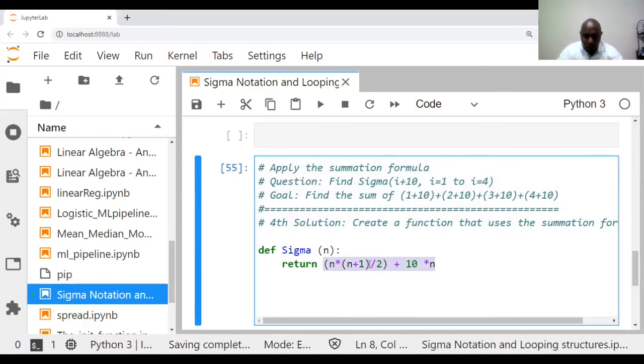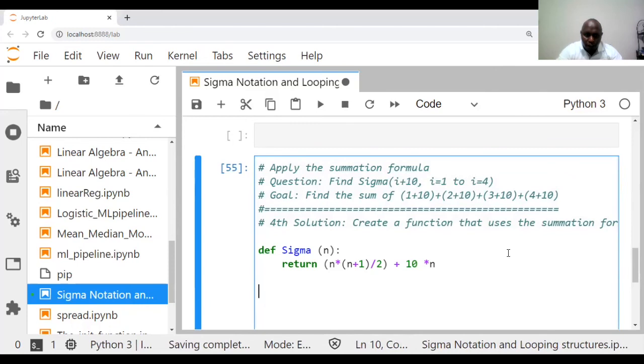So notice that this is the result for the summation of i, and 10 times n is the constant times n. So refer to the previous video if you don't remember the sums of i and the sums of 10 functions.